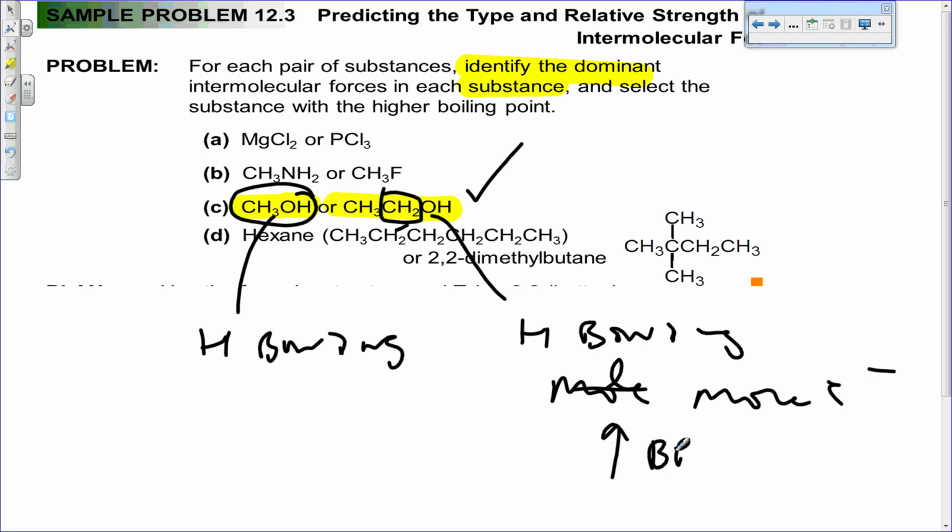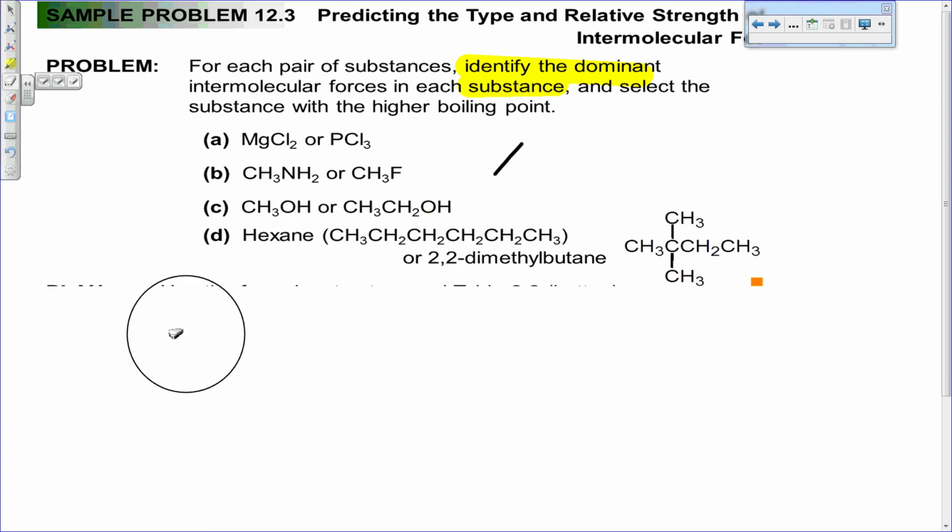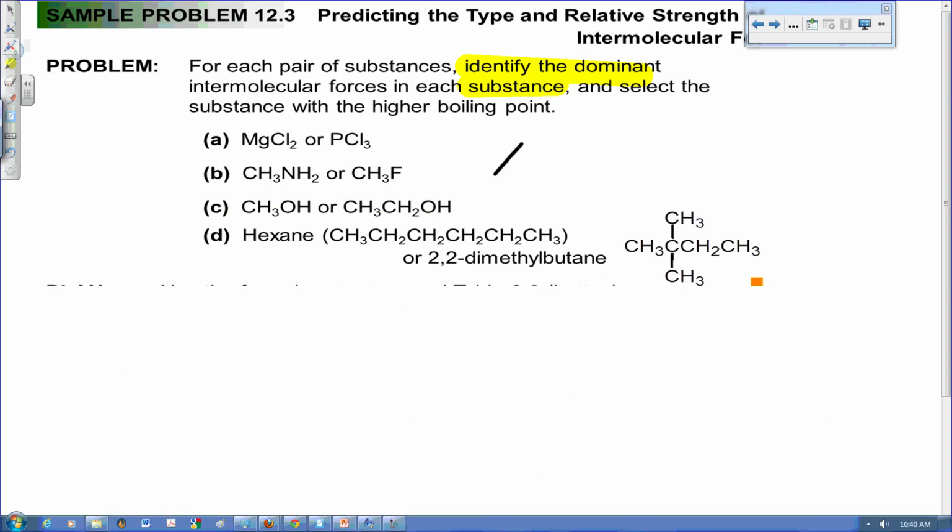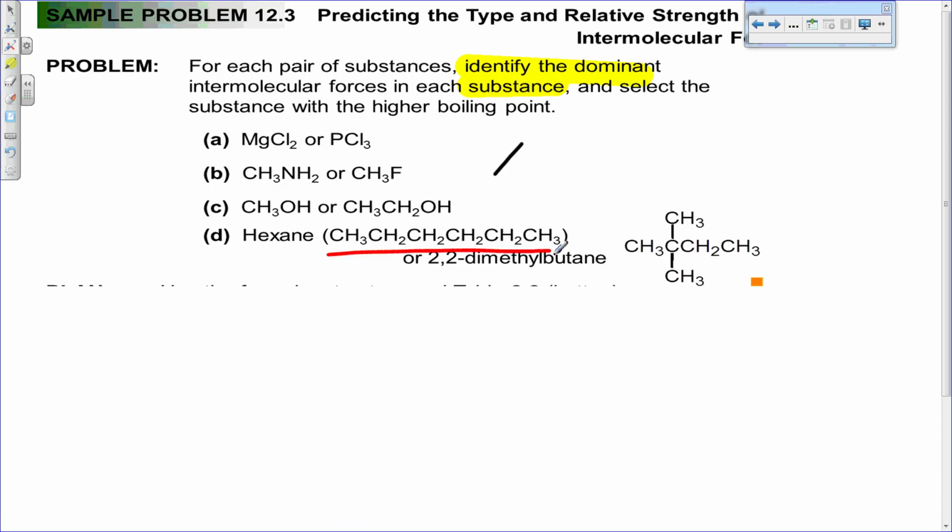Last one. If you look right here, D. You look at the last one. If you notice, the masses of these are pretty much the same. They're pretty close, actually. This is dimethylbutane, and if you calculate the molar mass, these are pretty even. You notice there's only carbon and hydrogen, so they both have just London. So how do we figure out between two molecules that have just London forces, who has a greater amount of London forces? If the masses are close to being the same, the thing is elongation.